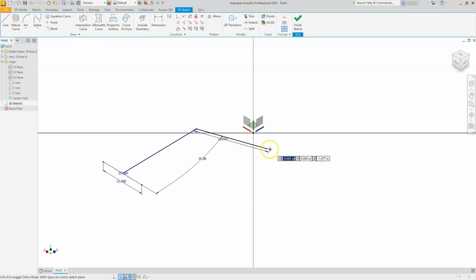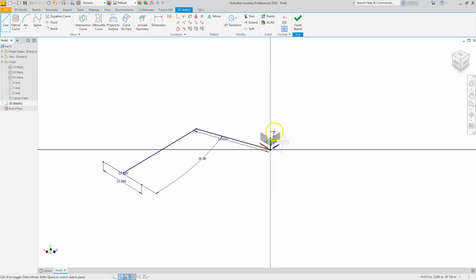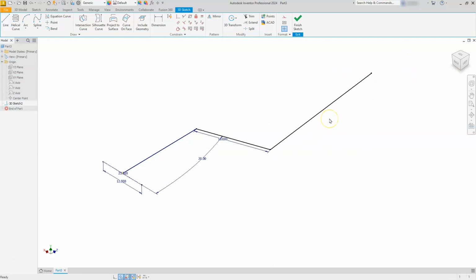Let's go ahead and create our next line, which is going to be a line from this endpoint. And if I don't select that and I just go ahead and place a point out here at random, I can come back and move that later. So remember that we're trying to keep everything on this XZ plane, so I can always come to XZ plane and then select my line. So it'll snap it down, right?